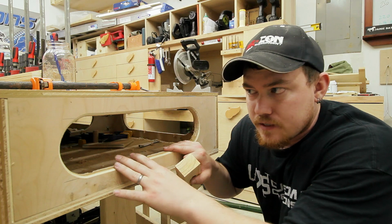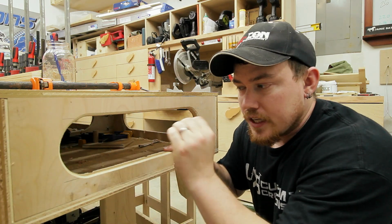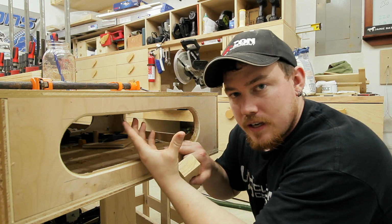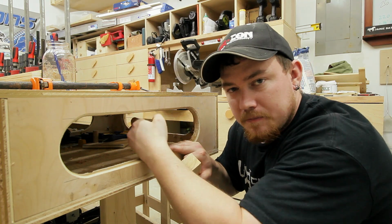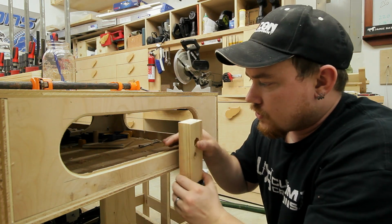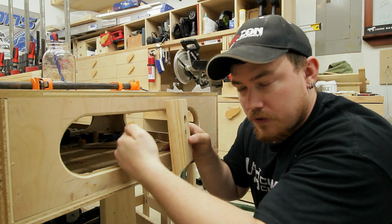My work table already has these openings on the end, but I'm actually going to cover all of this up with a stationary rear jaw. And in order to have something for the pipes to grab to on the inside, I want something that has a little bit of mass, that way it'll prevent the pipes from sagging. So what I'm going to do is stack 3 pieces of 2x lumber, one in front of another.